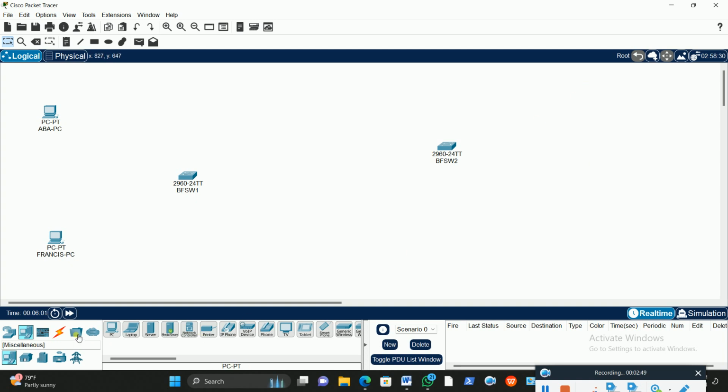We will also have the same PCs at the upper right corner. This one is going to be Kwame. And this one also is going to be Teresa PC. So Kwame's PC.